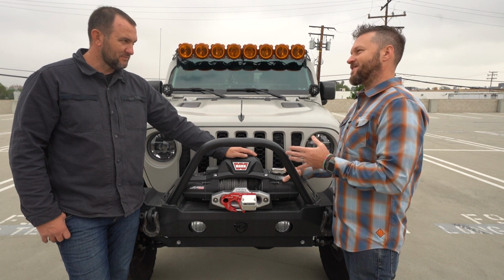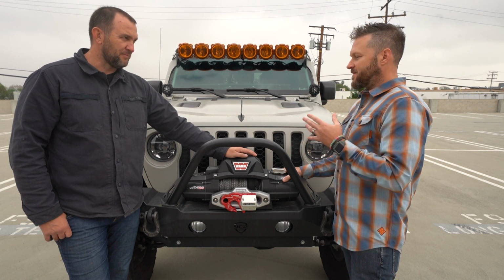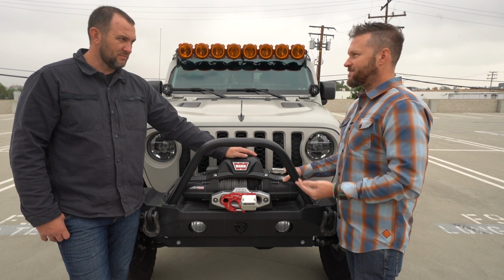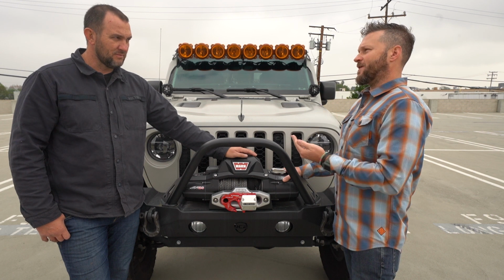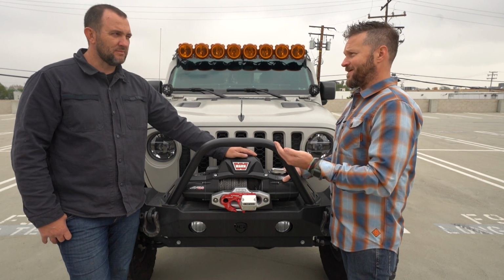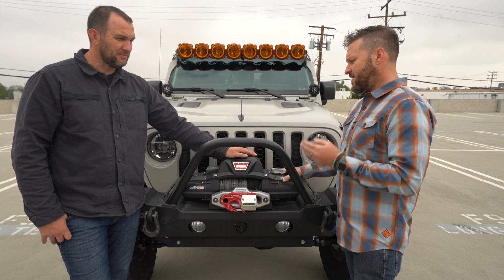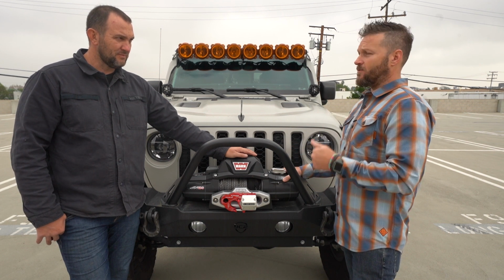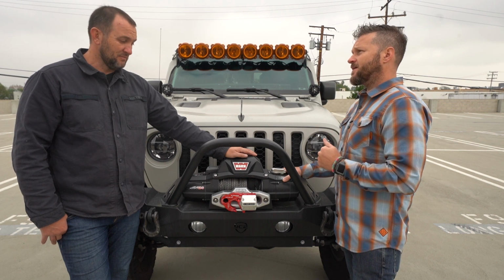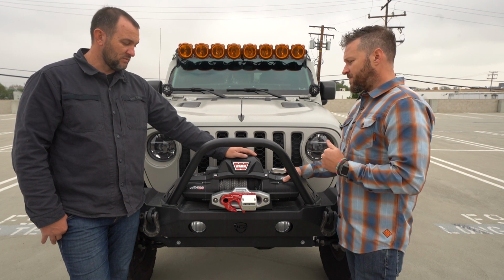If you're going rock crawling, things like that, you're going to utilize it more, of course. Day-to-day driving, ski trips, trail trips, hunting trips. The idea when you're going hunting is not to tackle the hardest obstacle in front of you to get where you're going. You're going to go around those things. But you get stuck in the mud, you get stuck in the snow, one of your teammates gets stuck in the snow, this is what you're going to need to get you out with a minimal amount of sweat. So it's an important piece of kit.